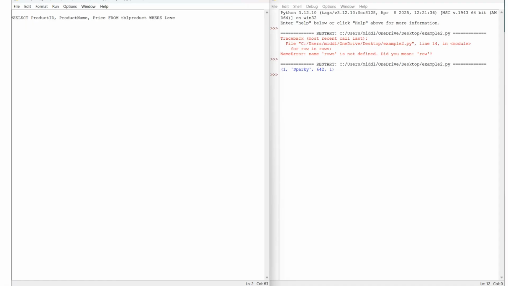where level equals level 3, which is A level, yeah, and order by. Now you could say ASC or DESC, or you could do something like order by the product name. So it puts them into the alphabetical order based on the product name there. Yeah. Now that would be a very typical SQL type query that lets you do that.